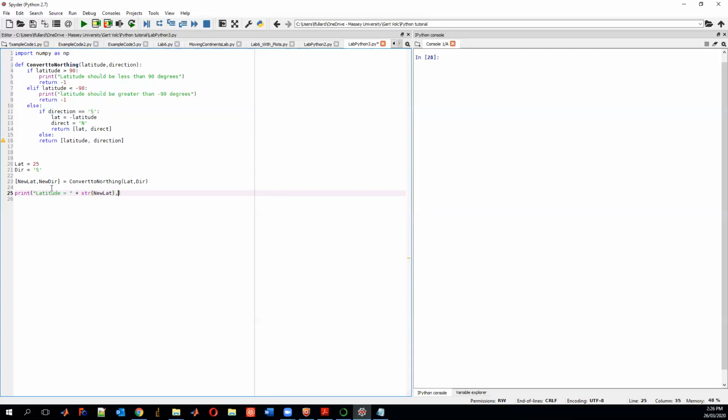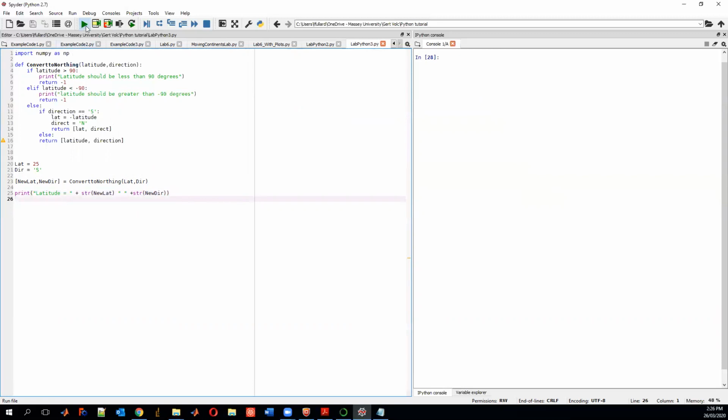Okay, so this is going to say latitude is equal to the new string, I might add a space in here, plus str new direction. Hopefully this new direction is always northing.